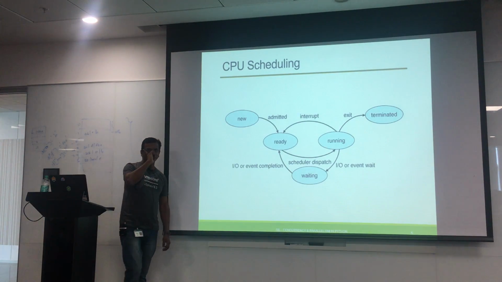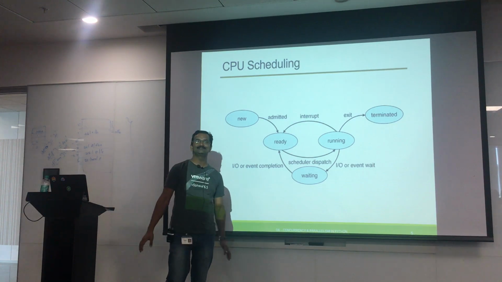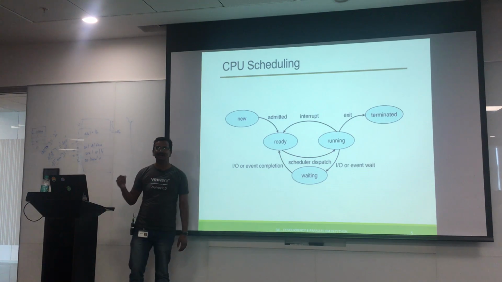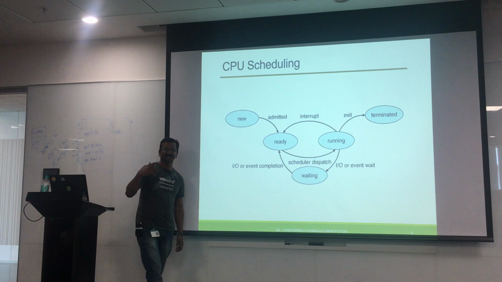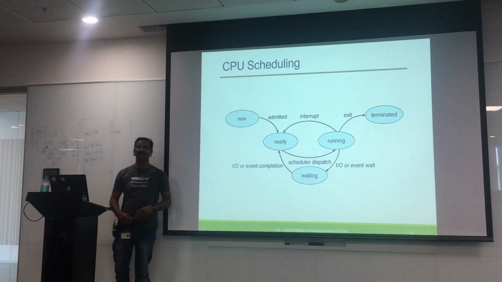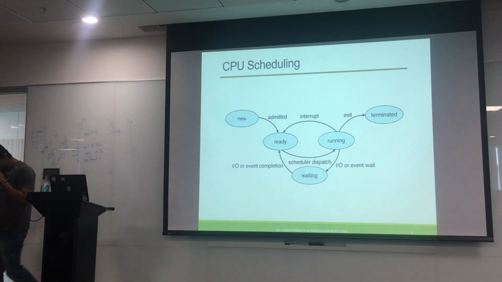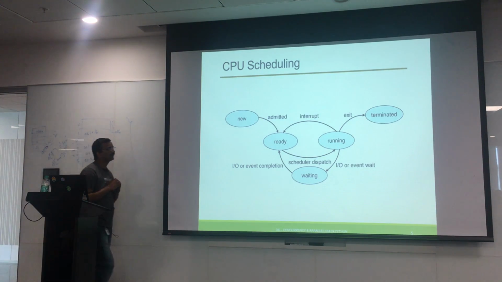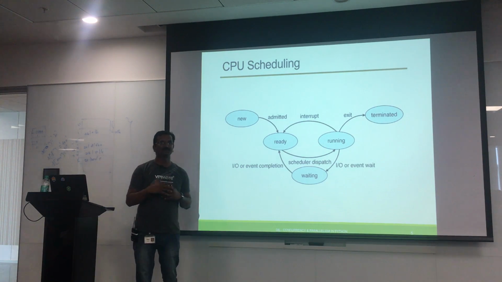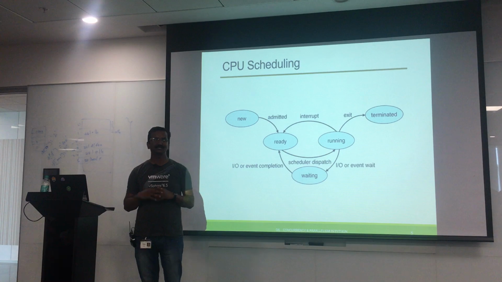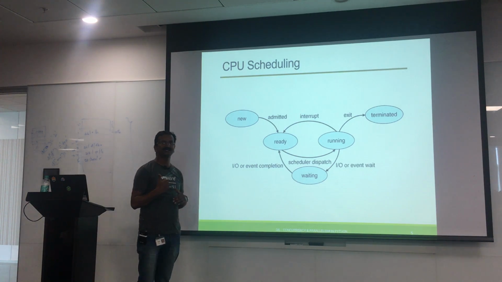So now I will be talking about CPU scheduling. I think everybody is aware of it, but I'll give it 1 minute. When a thread, which is a set of instructions to be executed by the CPU, comes, it is in the new state, then the CPU admits it and it goes to the ready state. As soon as the CPU finds time to give a time slot to this thread, it goes into the running state, and if it has completed its execution, it goes to the terminated state, right?